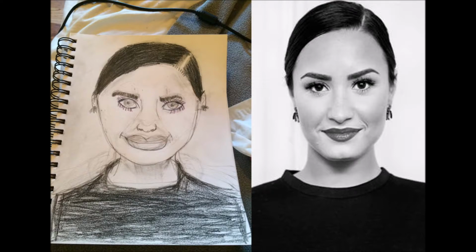This next one's of Demi Lovato. I actually call it Demi Watson because my friend thought it looked like Emma Watson. There's a few reasons I picked it. Well, number one, it's one that I worked hard on, and I wanted to actually use as an example of what not to do. I had this looking more like Demi Lovato at one point than it does now, but I overdid it and tried to get it too good, even though that sounds weird, and so it doesn't look as good as I would like.